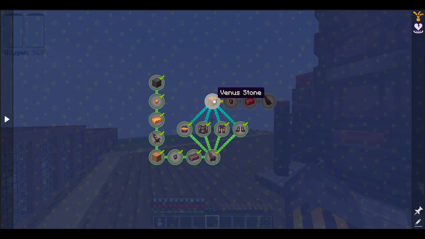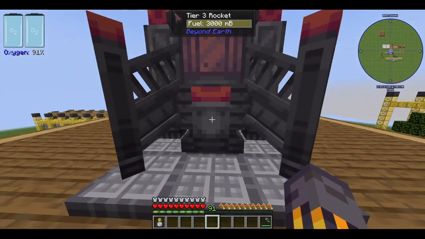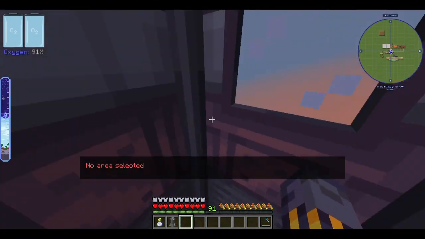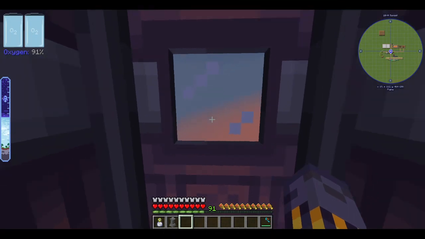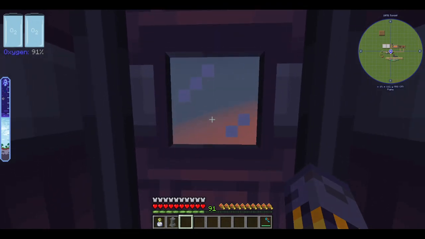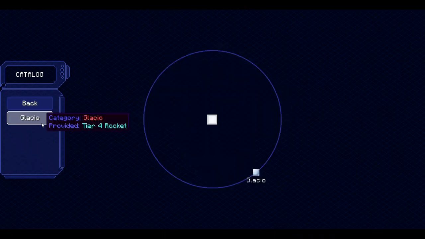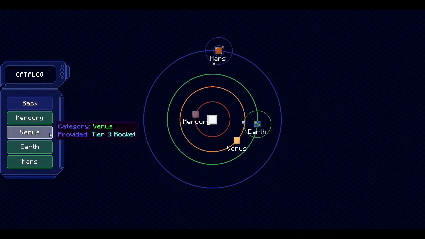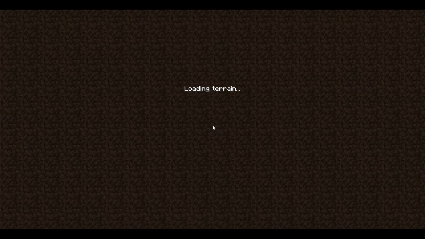Yeah, so now we'll get Venus stone and we're gonna be back. We're in the air! This is faster. Let's see how Venus looks like. Okay. That's Earth. I can go to Mercury too, but not glacial. That's like only ice. I don't like that at all. Okay, so Venus. Let's see how this looks like.